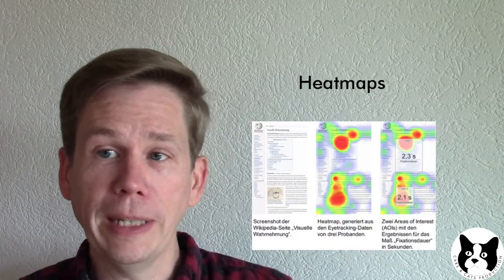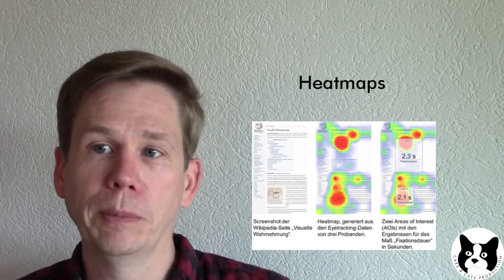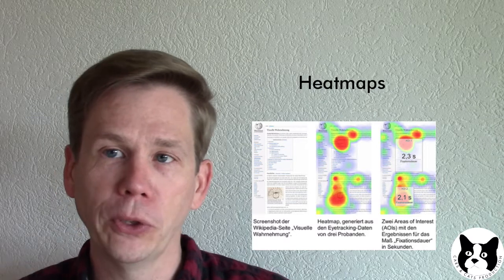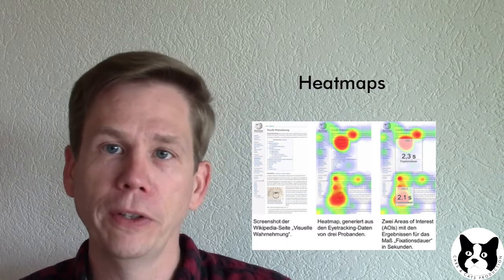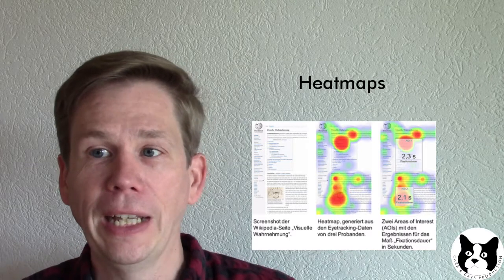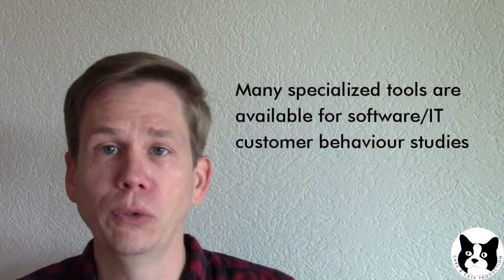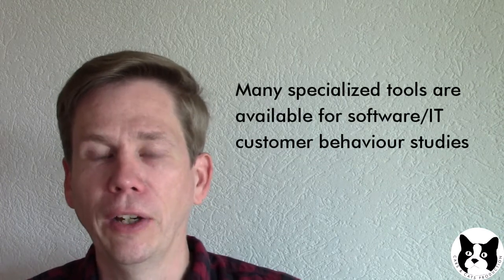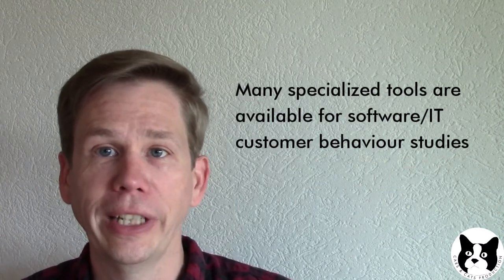And in the software world, there's a thing called heat maps. So you can look at how a customer uses a website, where their mouse goes to, what part of the page is on the screen at a certain time, and that shows you what's getting the attention. So this is kind of a direct customer feed. There's lots of good software tools for the IT industry to understand customer interaction.